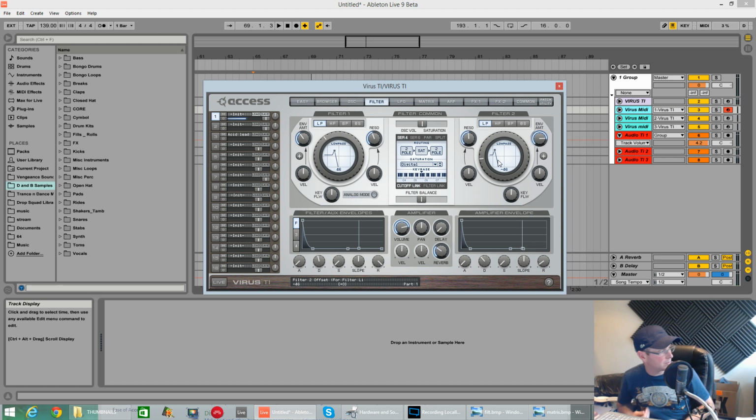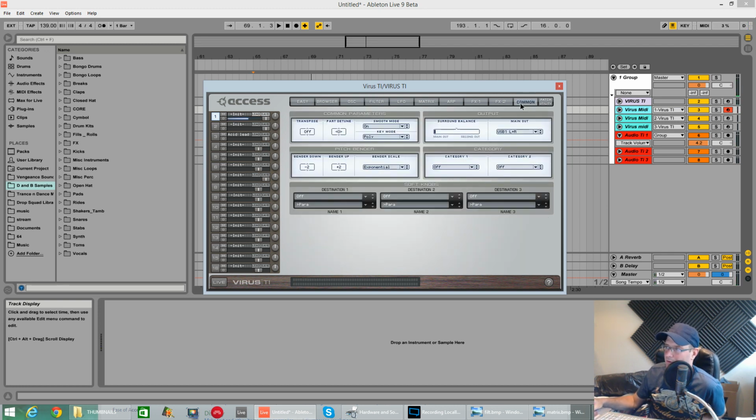I'm going to call this an acid lead because it was used as a lead inside the patch, but it's more commonly used as a bass patch. So we will make it monophonic in the common page. Click on key mode, make it mono 1. That means you can only play one note at a time, which you generally want when you're playing basses.